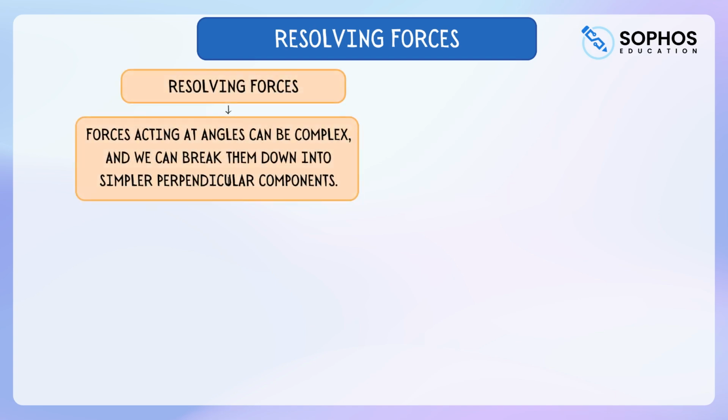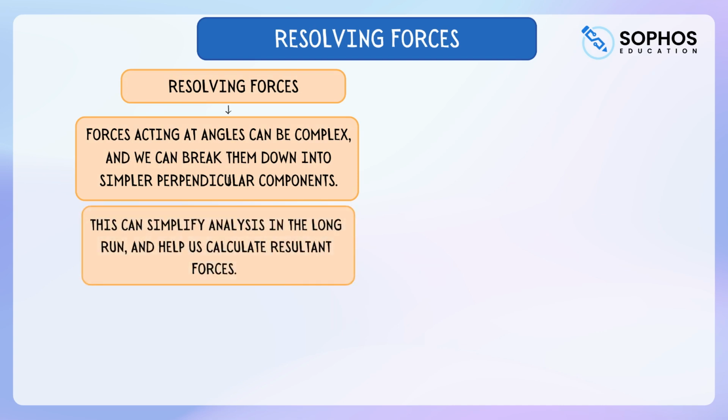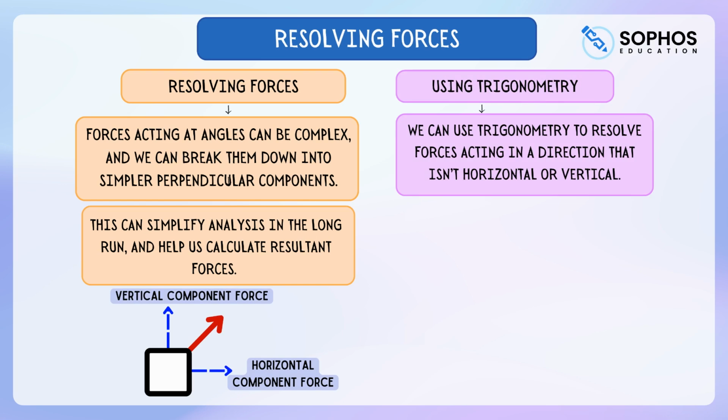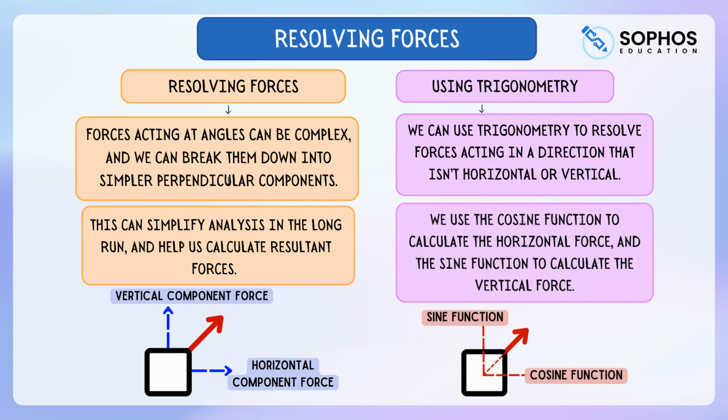Well done today, let's recap. In this lesson, we delved into the concept of resolving forces. We understood that forces acting at angles can be complex, and breaking them down into simpler, perpendicular components, horizontal and vertical, can simplify analysis. We also discussed how we can use trigonometry to calculate these component forces by using the cosine function to calculate the horizontal force and the sine function to calculate the vertical force.